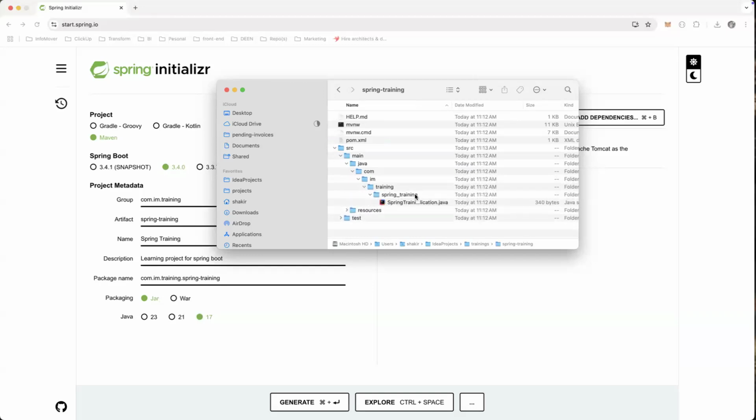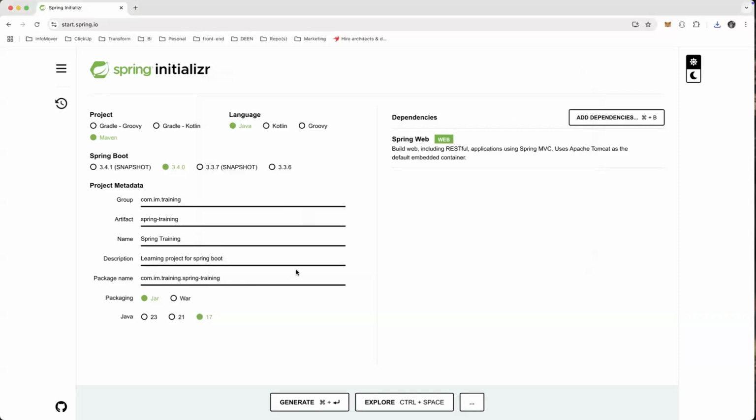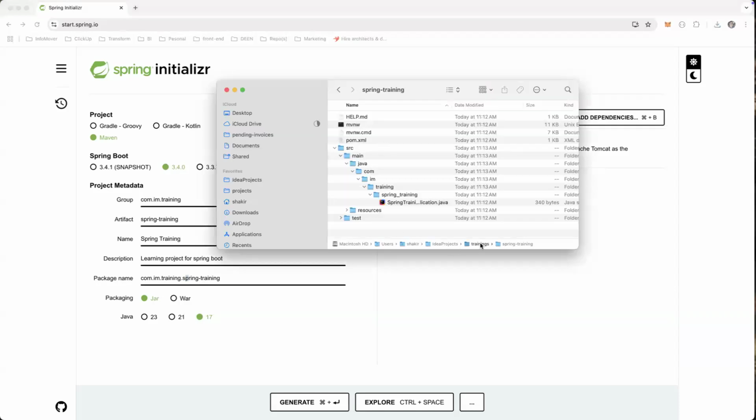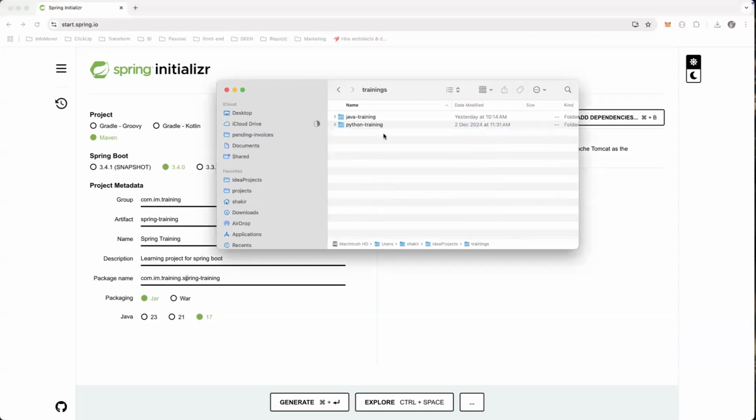Now you see the name of the package that is given as Spring Training. I should have actually changed it from here, the default package name. Well, it did not allow me to. But then, here it is, see, package name. Yes, it did. So this Spring-training is not a good name for the package. So what I'm going to do is generate the zip file again, and I'm deleting this.